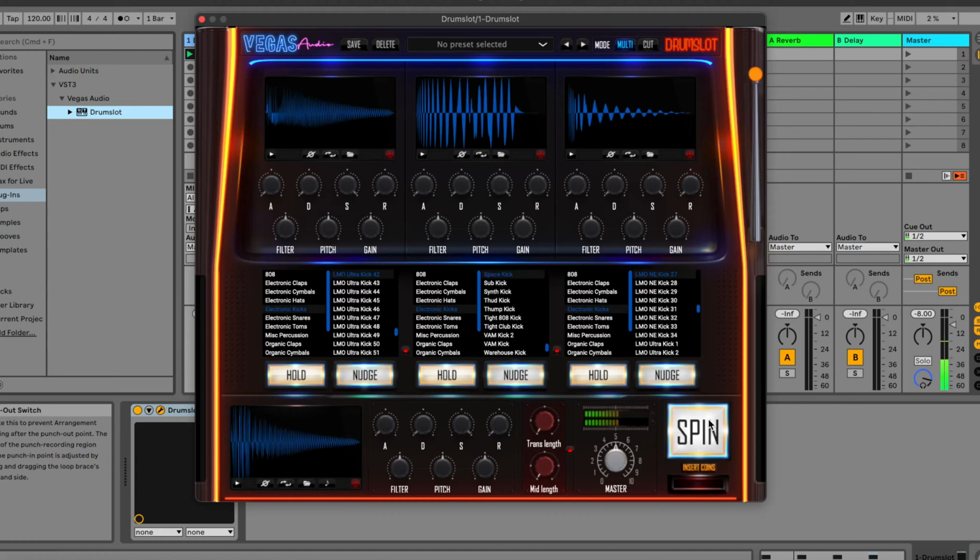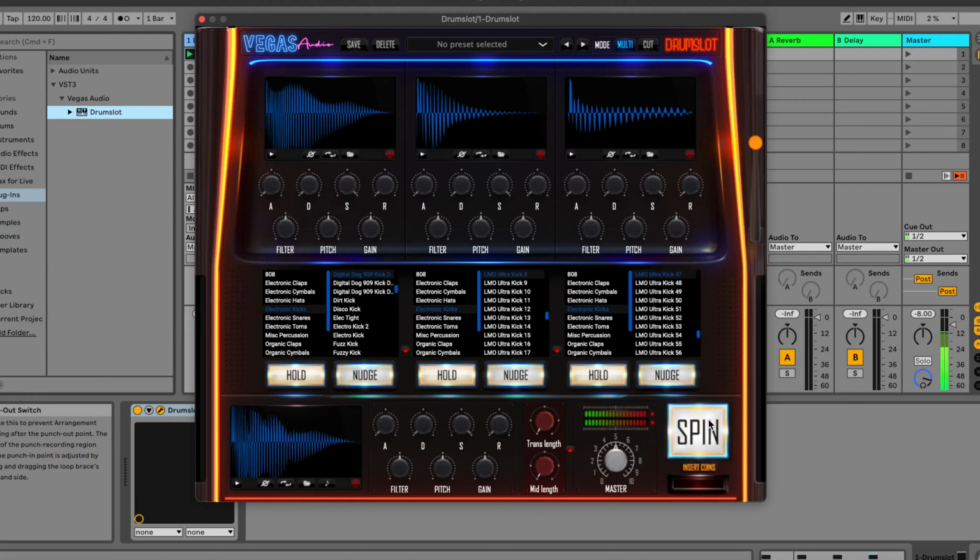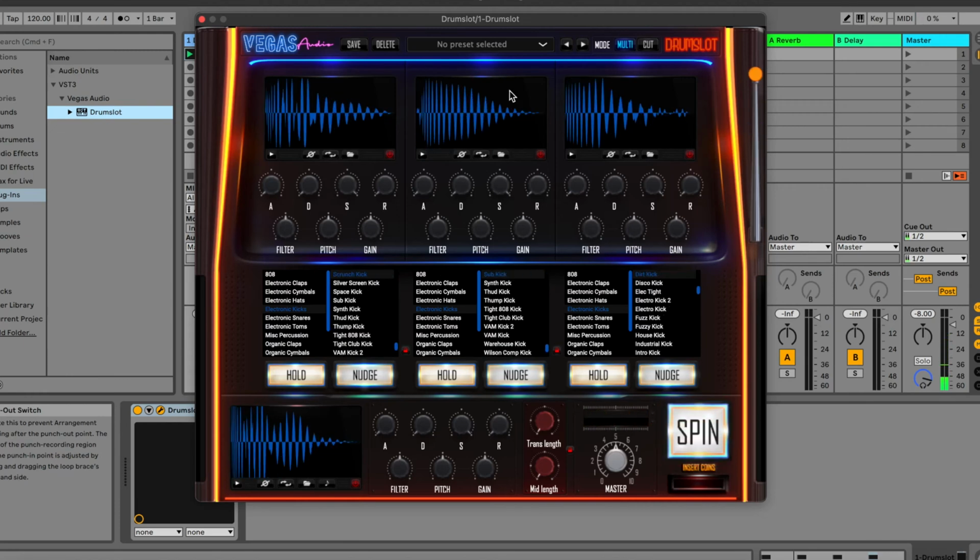So if I hit spin, that will randomly go through the folders and create the combination of those 3 different drums. So this is the first one on the first screen, which you can play with these small play buttons here, the second one and the third one. And then together on your main screen, down at the bottom, you can also phase invert, you can reverse, and you can save that, or you can save your combination to wherever you like and drop it into your project.